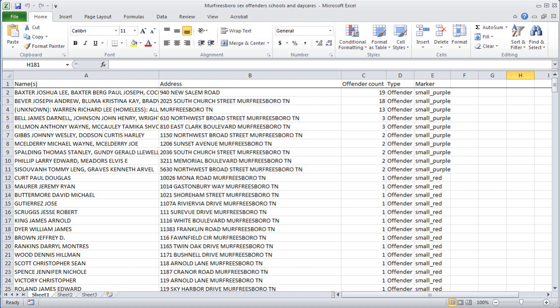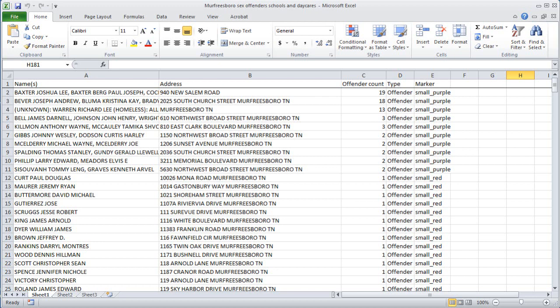Now, the reason I've pulled these three kinds of data together is because, according to Tennessee law, a sex offender who is convicted of a sex crime that involved a child is not allowed to live within 1,000 feet of the property line of a school or a daycare, or in fact any public place where children might tend to congregate, for example a playground or a public park.